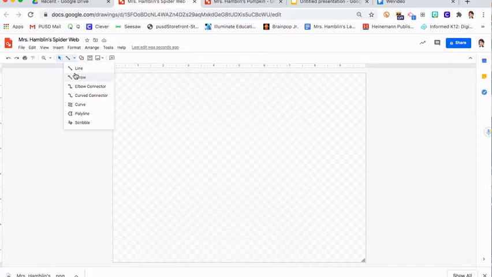The line tool is one of the trickiest tools to use, so don't get frustrated if it's not working for you today. There'll be some other things you can draw. We can also just draw a spider if the line tool is too tricky, but I did want to give you a chance to try it out. So we're going to start by just using this very first one that says line.